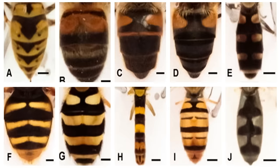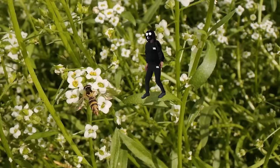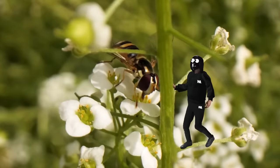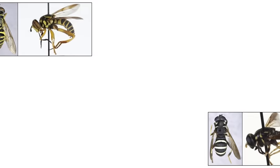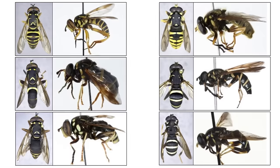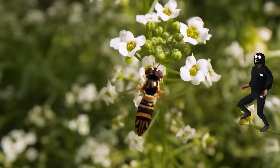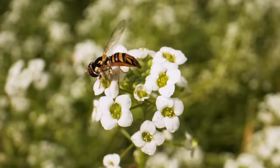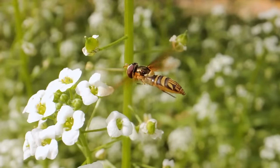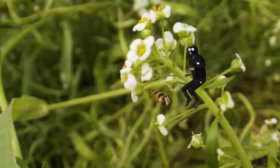There are ways to distinguish a hoverfly from a wasp or bee — otherwise, scientists would be in so much trouble. The most reliable way is to check the wings. Hoverflies usually have a relatively big head and shorter antennae compared to wasps and bees. They don't bite or sting — they're basically just striped flies. Some hoverflies look so different from wasps and bees that it'd take a pretty clueless animal to mix them up. Their imitation seems half-hearted and it's still a head-scratcher for scientists. The hoverflies themselves don't bother to comment.